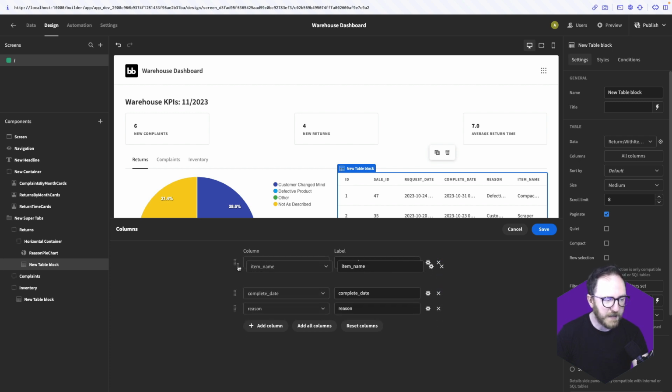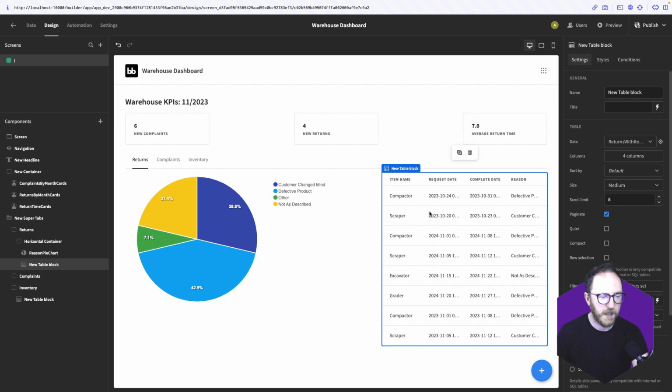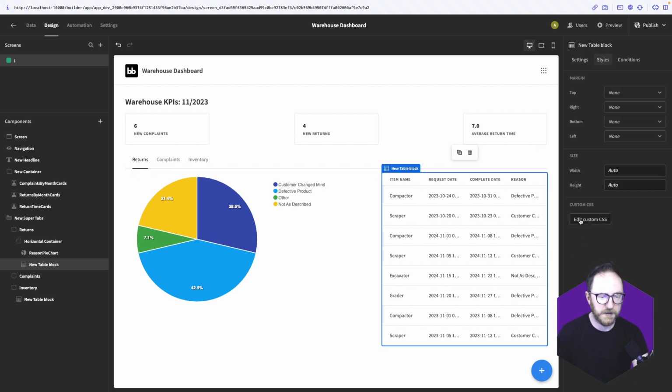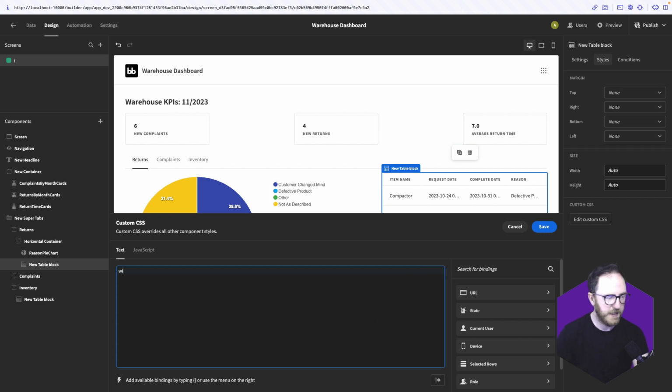I'll bring the item name to the top and remove that underscore. I'm interested in when the return was requested and maybe when it was completed and what the reason was. That seems fine. I'll save that. And I'd like this table to take up the full 50%. So I'll go to Styles, Edit Custom CSS, and add Width 50% and save.